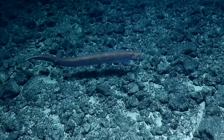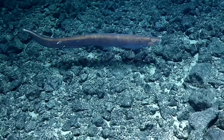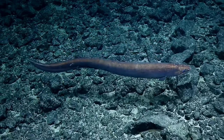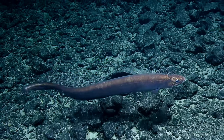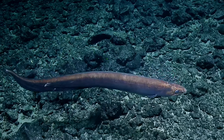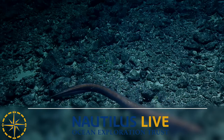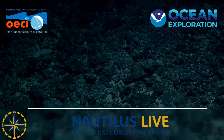Definitely an Ophidiform. Can you share a little bit about why these deep-sea fish seem to have very narrow tails, like the rat tails, and also have certain fins that seem to be modified as well? So there are two groups: the Gadiform fishes, which includes the family Macrouridae, and the Ophidiiformes. These tend to have this elongated body.